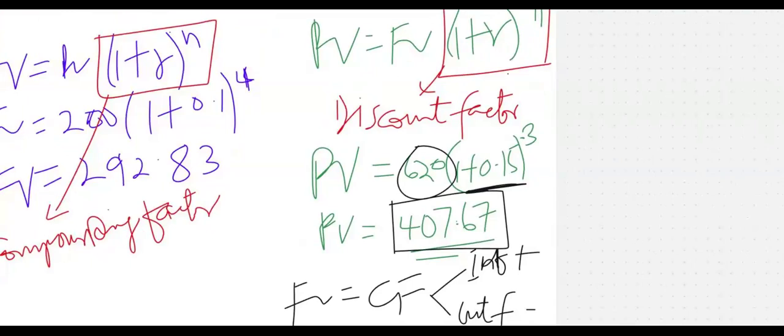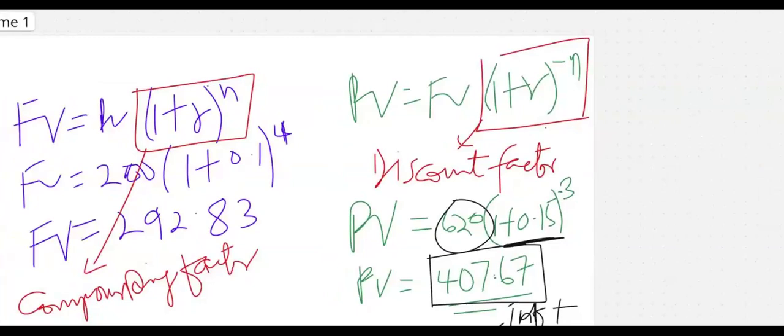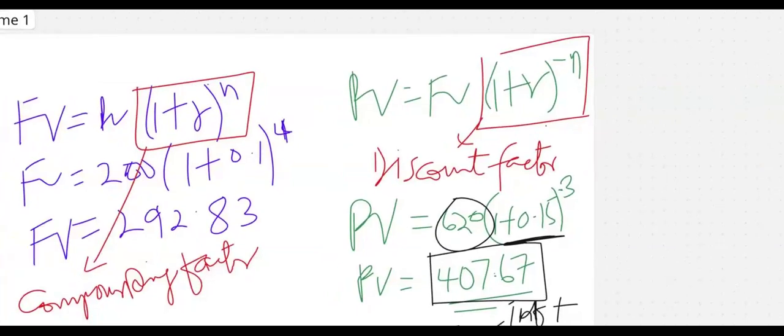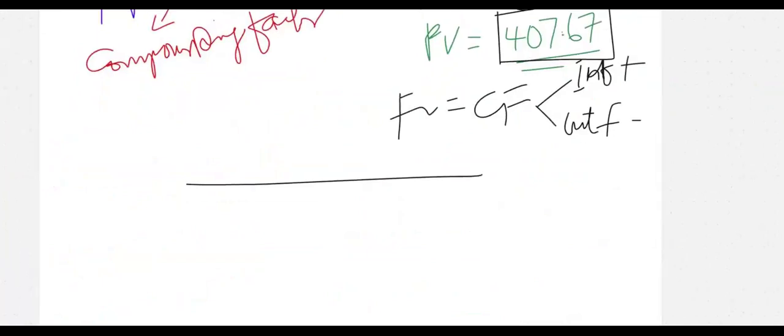Are you good? So look at the difference. Look at the two, the discount factor and the compounding factor. What is the difference? The negative n. On the number line, I'm explaining this because we're going to use it a lot through the calculation. On a number line, I have it to be 0. To the left of the number line, is it positive or negative? Negative. And to the right, positive.